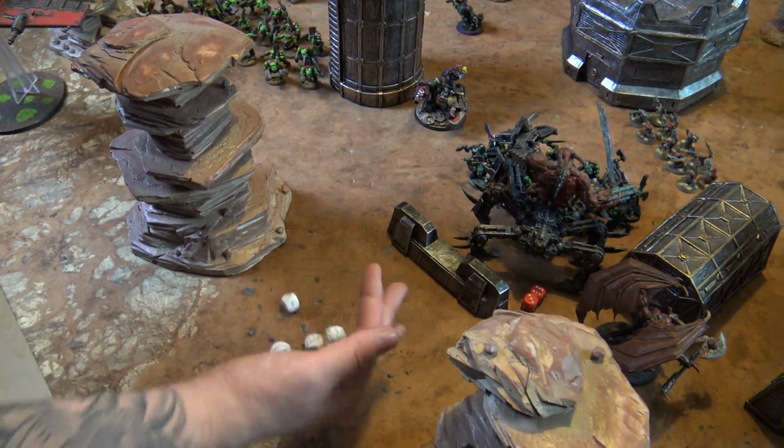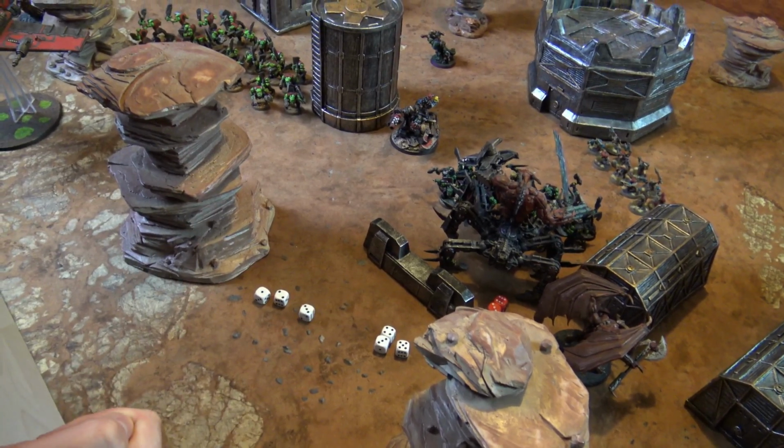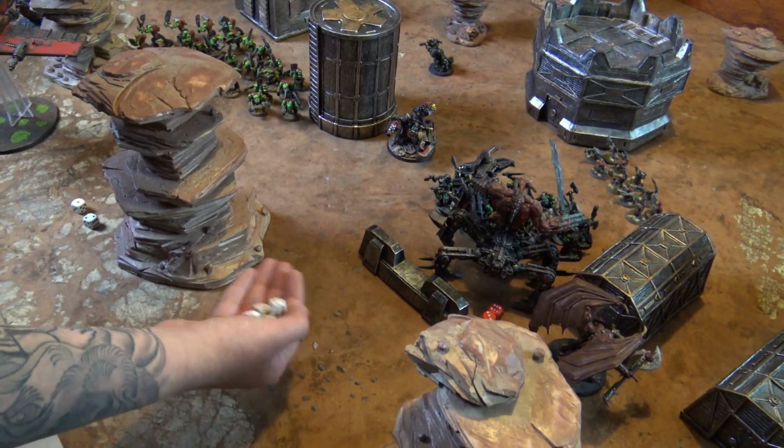3s to hit. You've got a command point left. Yeah, I'm going to use one of them. Okay. So we get 4 hits. Strength 20, so 2s to wound.